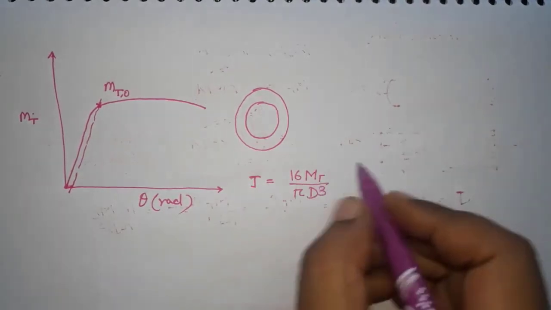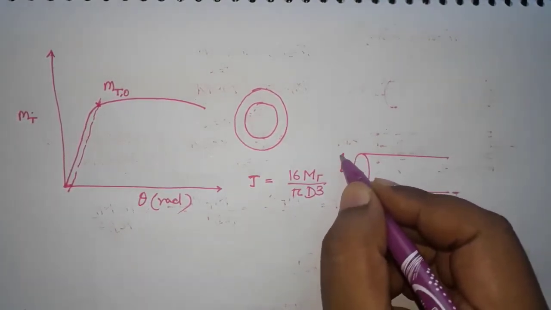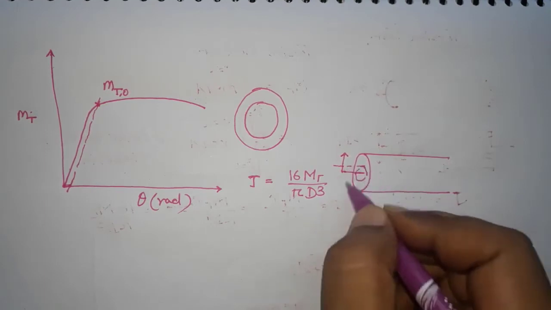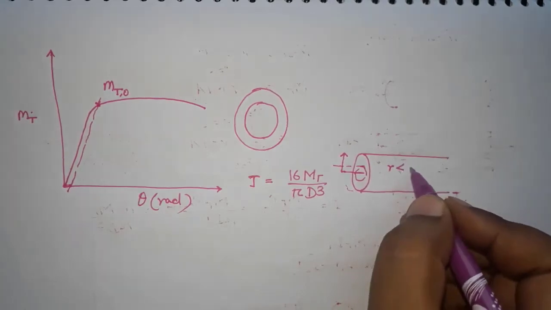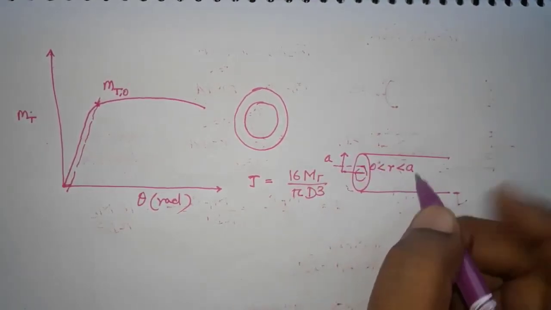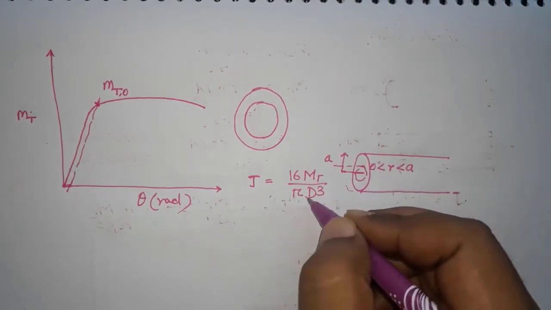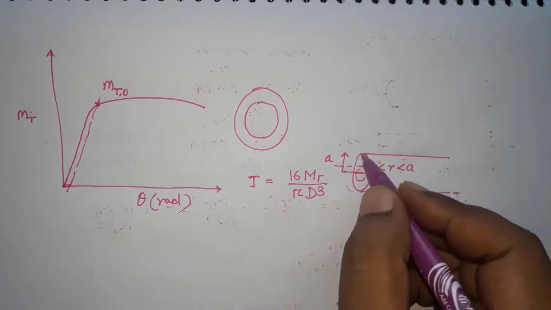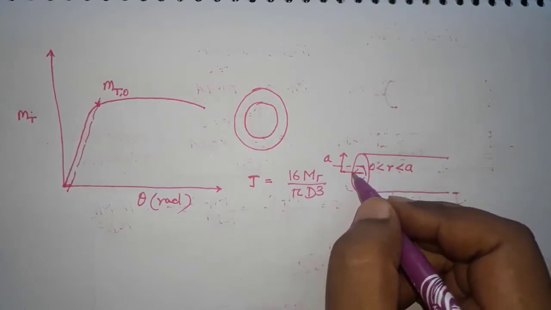So, even for a solid cylinder, my radius starts from the center and then increases to the surface, right. If I take any point here, that will be a ring, because I am working in polar coordinates. If I take any radius value r which is less than the total radius a, so between 0 and a, starting from 0 you will be increasing the value of r. As you increase r, the denominator will be increasing, the whole thing will be decreasing. So, the shear stress will be decreasing as you go to the surface, and in the center you will have the highest value of shear stress, right.